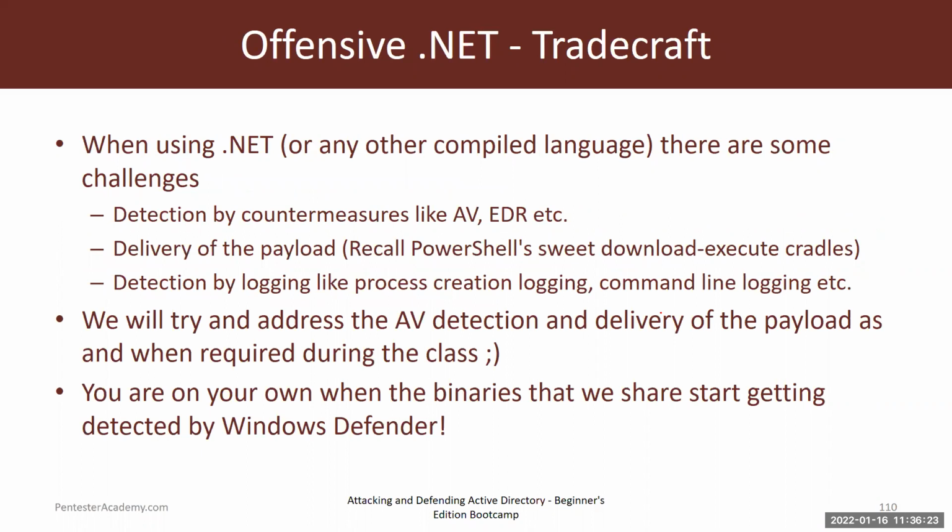Similar to what we did for the PowerShell tradecraft, when we are using .NET tools, there are some challenges that we need to address. First is detection by countermeasures like AV, EDR, etc. Second, delivery of the payload. Recall that PowerShell has a built-in capability to download and execute scripts in memory. Third is detection by logging, for example, process creation logging, command line logging, Sysmon, etc. So what we will address is the AV detection, and that too for Windows Defender only.